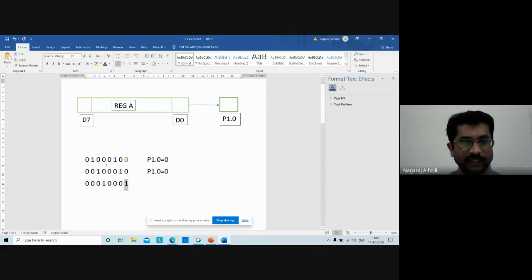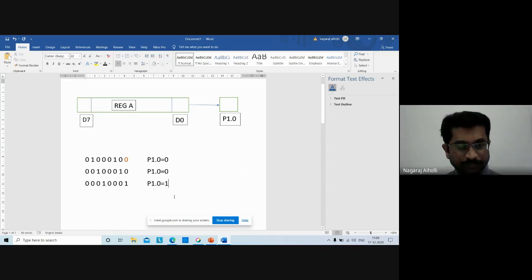It is the next bit. It is just shifting right. Every bit starting from LSB is going on shifting to the right side. Now the LSB is 1. Now here, what is assigned to P1.0? To the pin P1.0, we are assigning the bit 1. That is the least significant bit at this juncture. At this position it is 1, which is the LSB, and that will be assigned to P1.0.